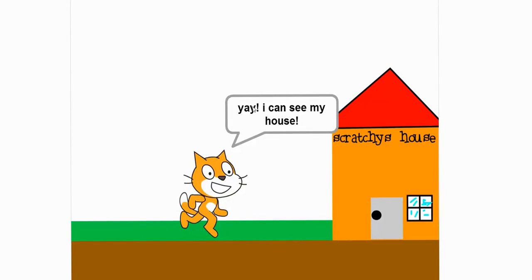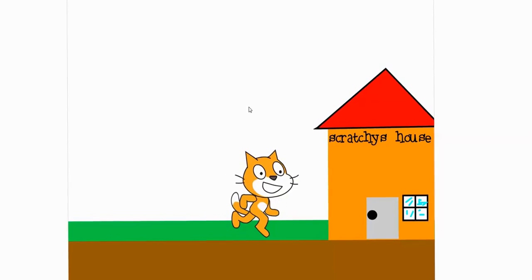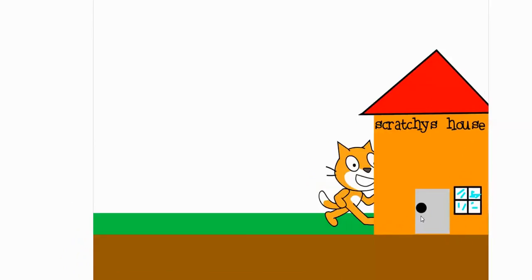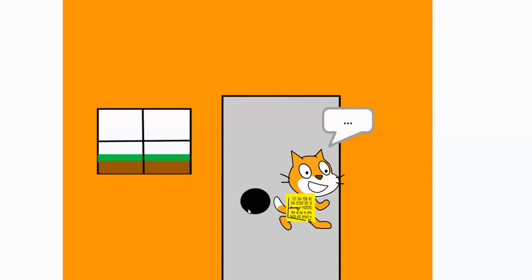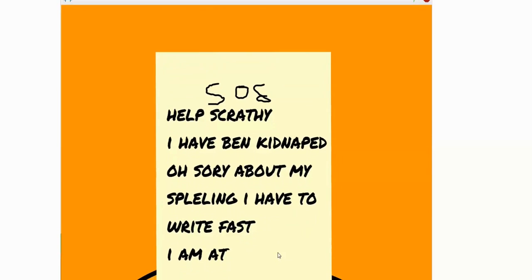You walk slow. Oh, yay, I could see my house. Scratchy's house. It looks like your window's smashed down here, Scratchy. And your roof is slanted weirdly. Hello? Hey, Pico, are you here? What's that say? Help Scraffy. I have been kidnapped. Sorry about my spelling. I have to write fast.